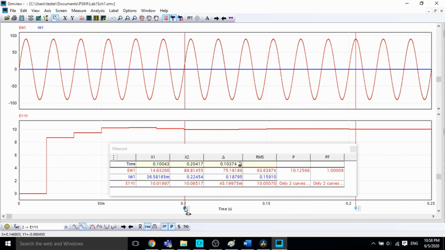So we can either use effective values to measure power, or we can use the direct computation from the two signals on one of the screens and these metering functions.